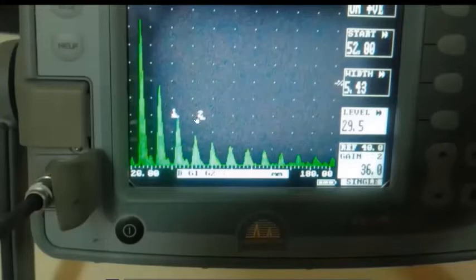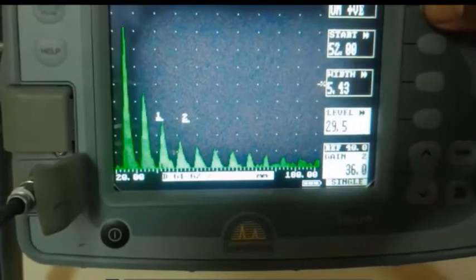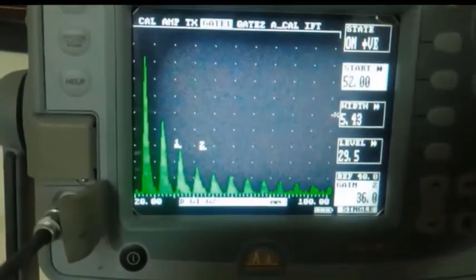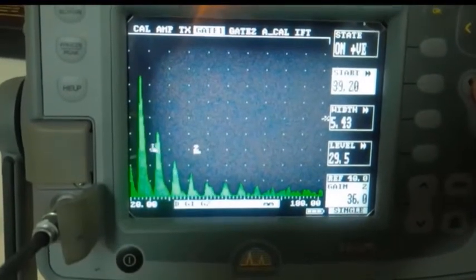If you put these two gates on two peaks, it will show the distance between those two peaks, and you can read it from here as it is shown as G1 minus G2. So let us see whether it is coming according to the 14 mm distance or not.